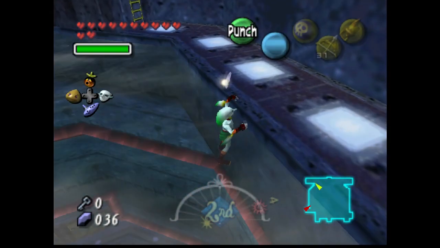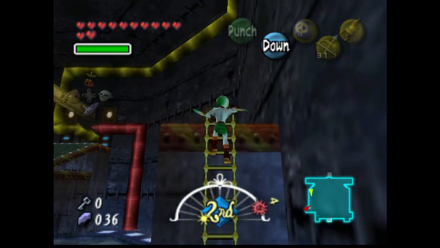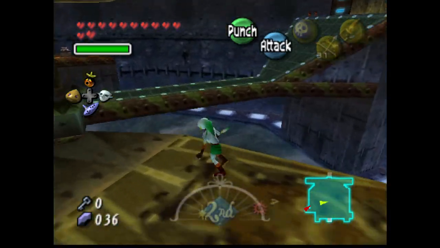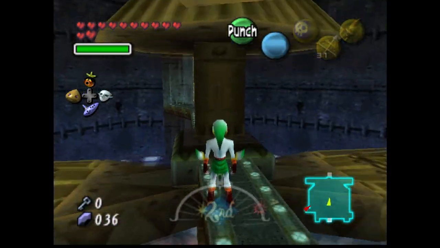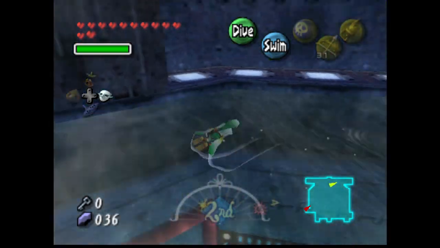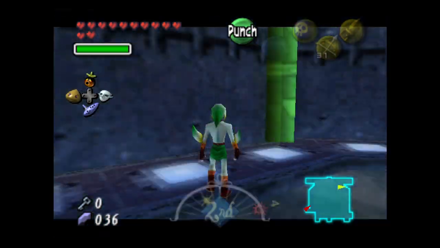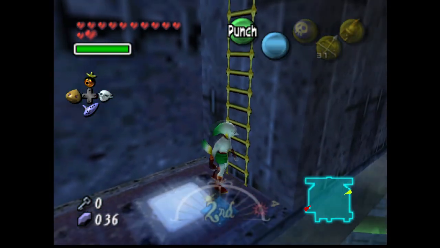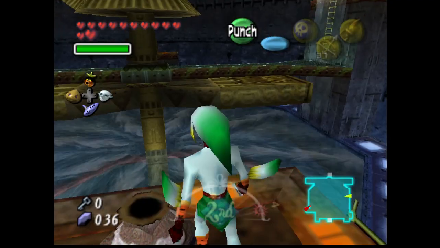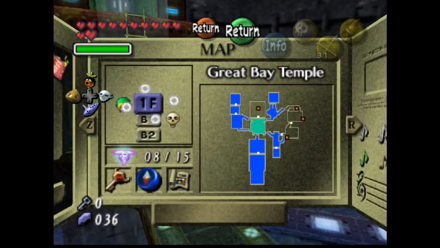Now comes the area where if we had full magic bar, this would be a lot easier. We're about to be using a lot of magic. Oops. We're going to be reversing this cog here soon. By doing that, it's going to change the water flow of the entire temple.